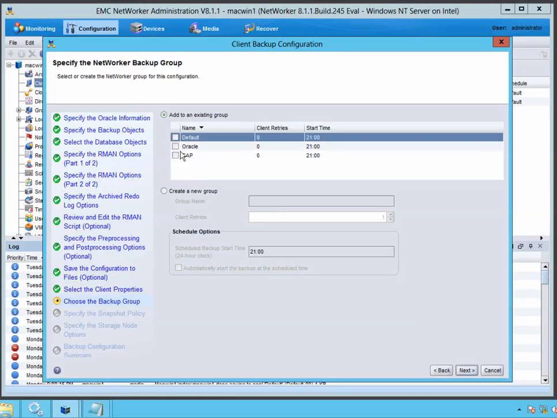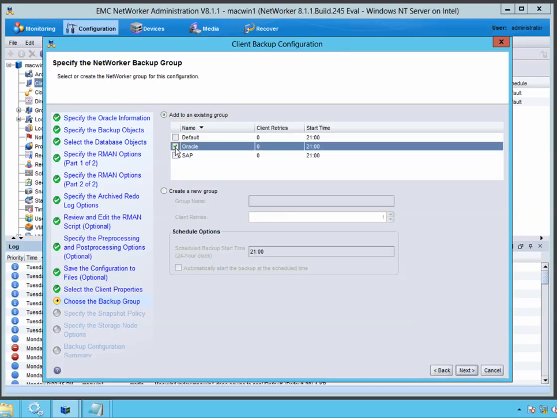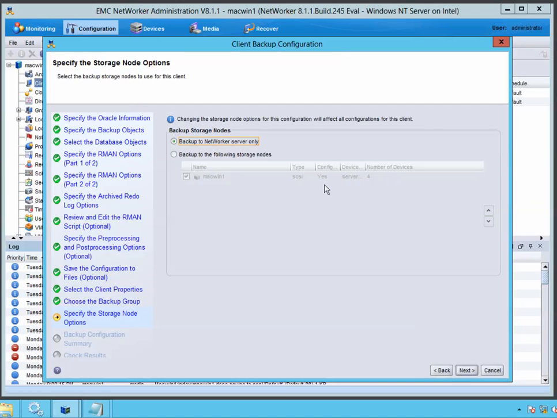Here, if I want to create a new group for this client or use an existing one and send my client into that group, I have already a group created called Oracle that I'll put this client in. And which backup storage node do I want to use? Here in this example, my backup server is called MacWin1, and that's the only storage node available. I'll send it there.